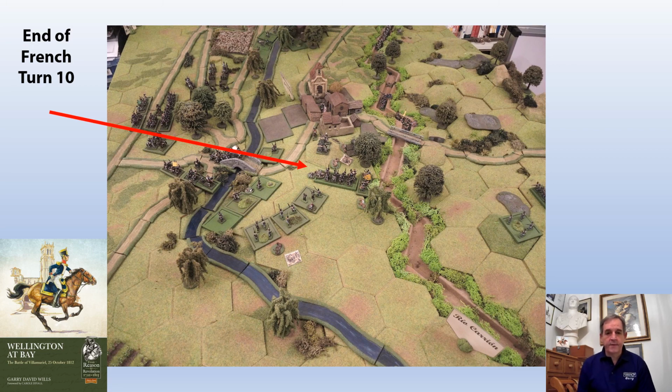The 1st 15th Ligne have charged the 1st 9th. It's only a small unit. Its closing fire wasn't enough to stop the oncoming column, which was a large column, a large unit. And despite receiving casualties, the French won the close combat, pushing the 1st 9th back to the canal with a subsequent round of melee to be fought.